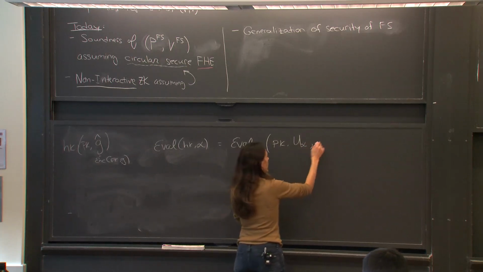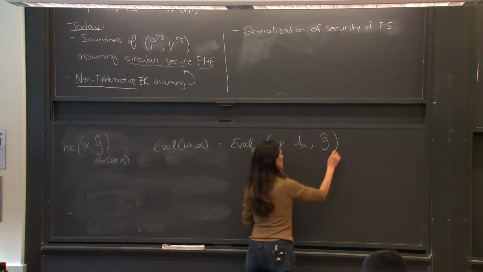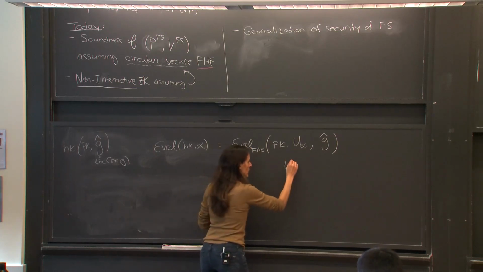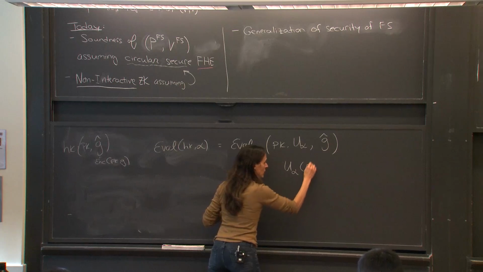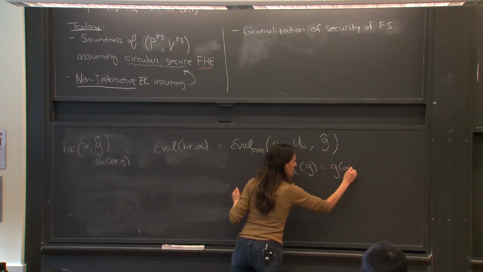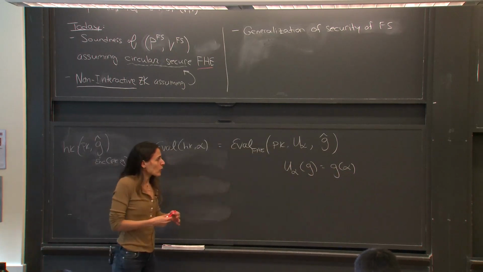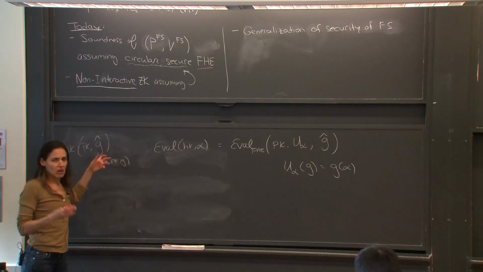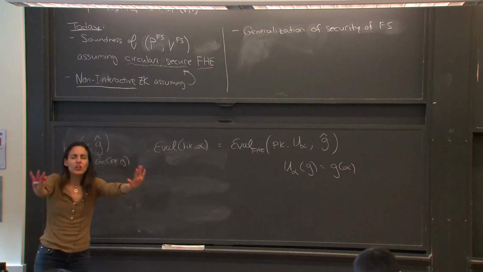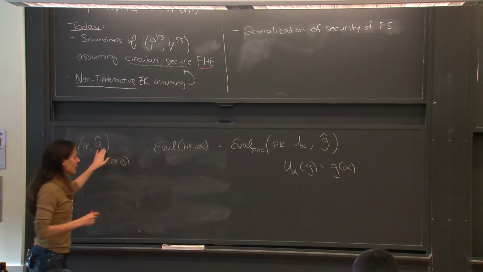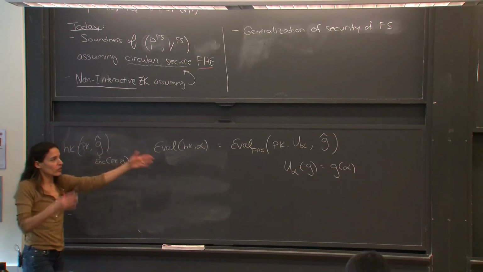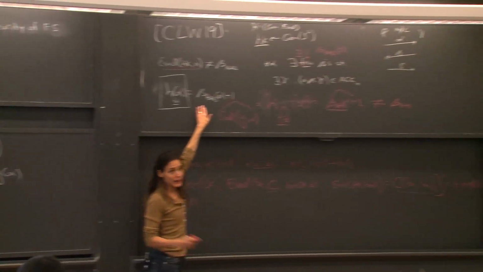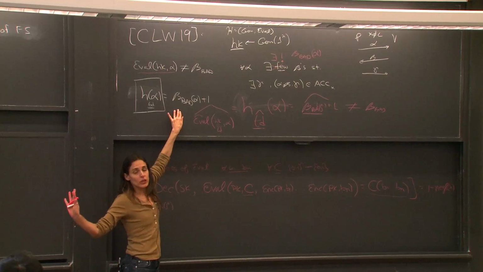I'll tell you what this is in a second. And the ciphertext is G. And this universal circuit sub alpha, all it does, the definition, it takes as input a circuit G, and it outputs G of alpha. So essentially what this hash function does is exactly what we said before. It takes an encryption of G. How does it relate to the trapdoor? I'll tell you in a second. Before we said G just has the trapdoor in it. And before we said G just computes bad and it has the trapdoor, and we encrypt G.